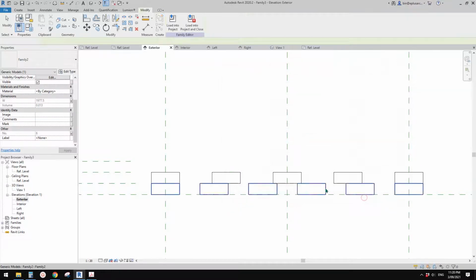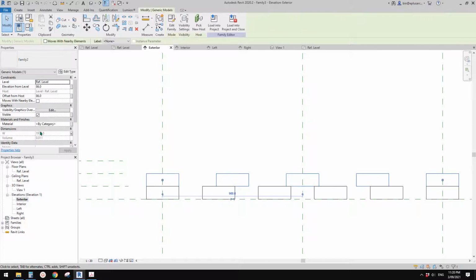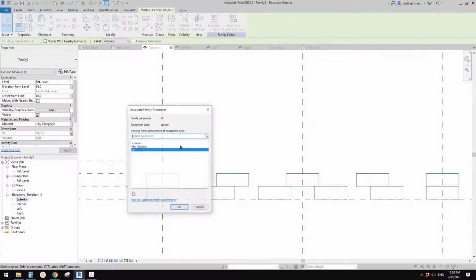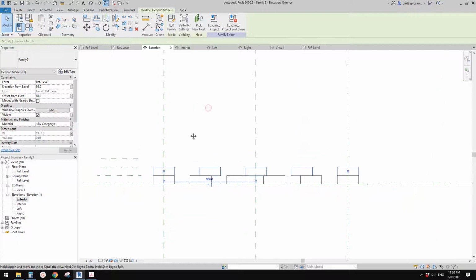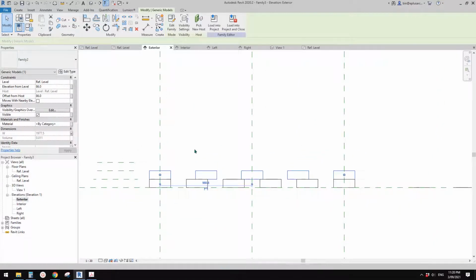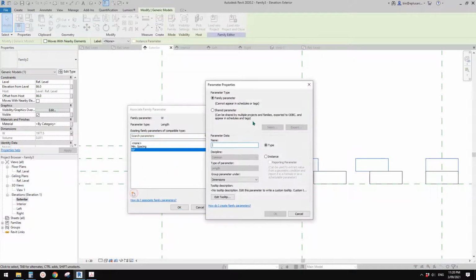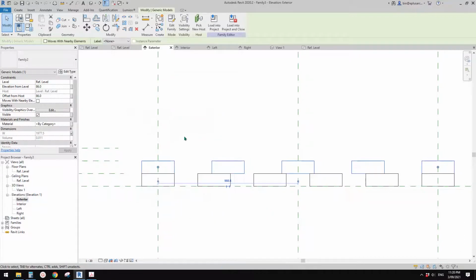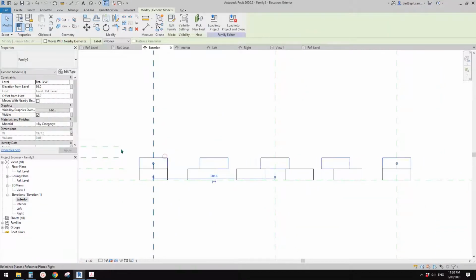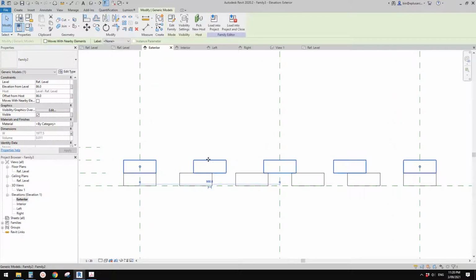But we still need to adjust the width because currently this width equals the reporting parameter, which is this width. But what we need to do is create a new parameter. Let's call it maybe RP2 instead. Instance, okay, and okay. So for the RP2, hang on. Yeah, RP2. So what's RP2?